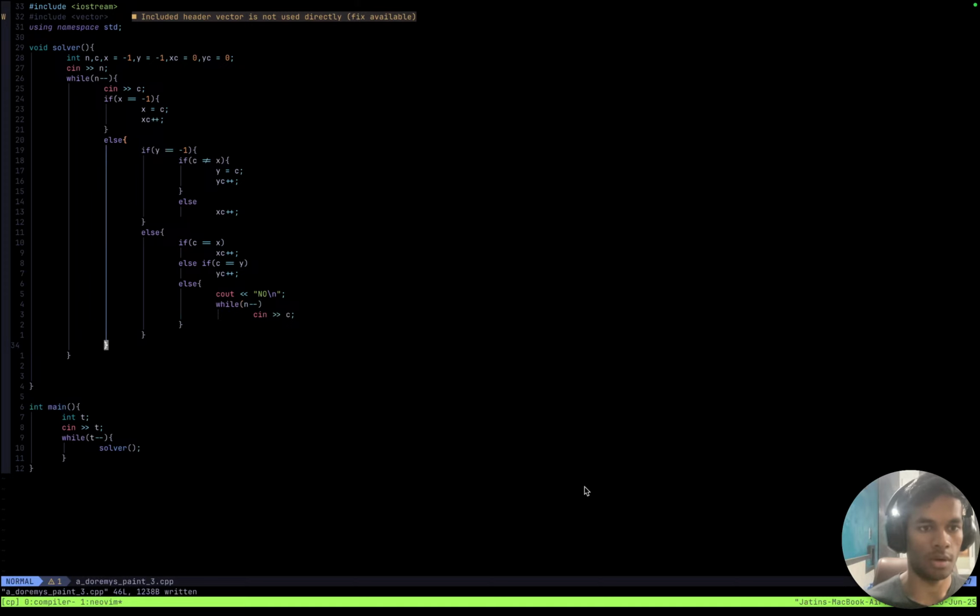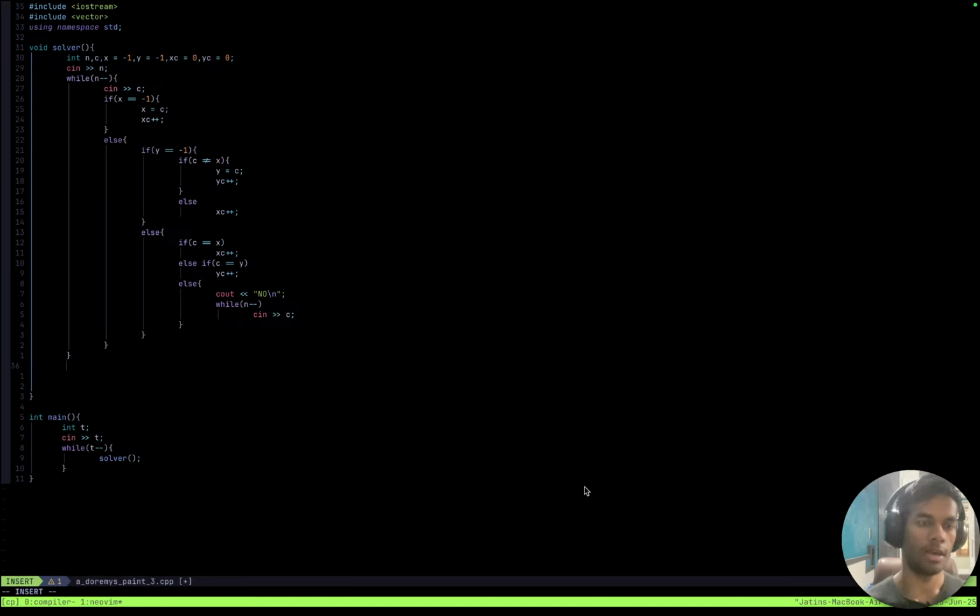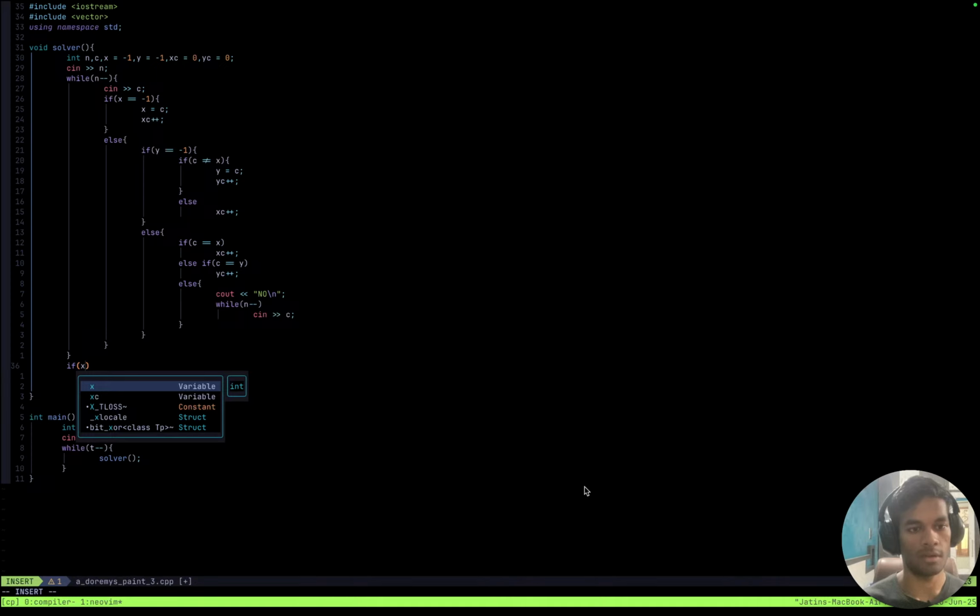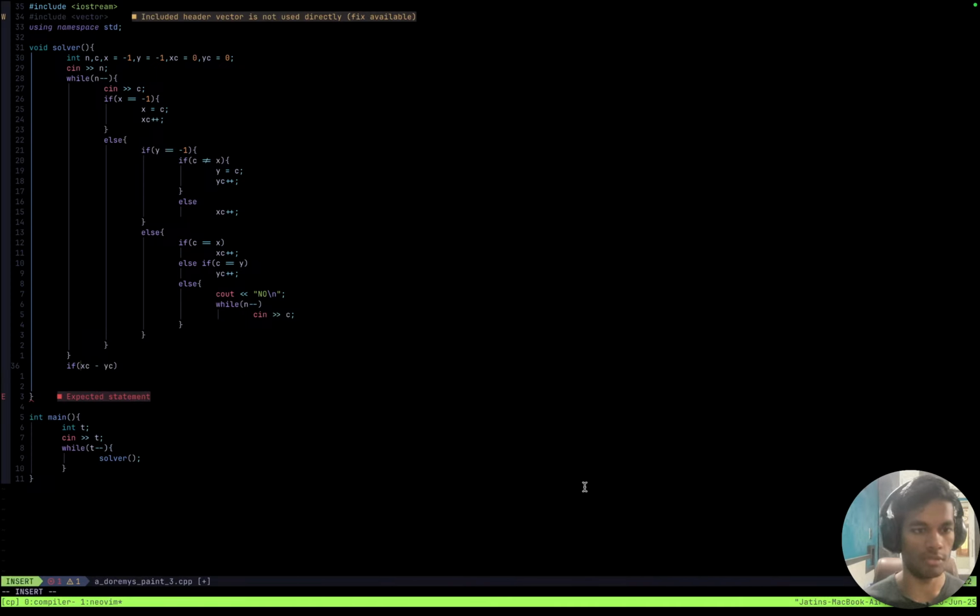But if I pass all of these, I have x and y at the end, and y count and x count. Then what I would like to do is, if x count minus y count, and I want to make this thing positive, so there should be a modulus.